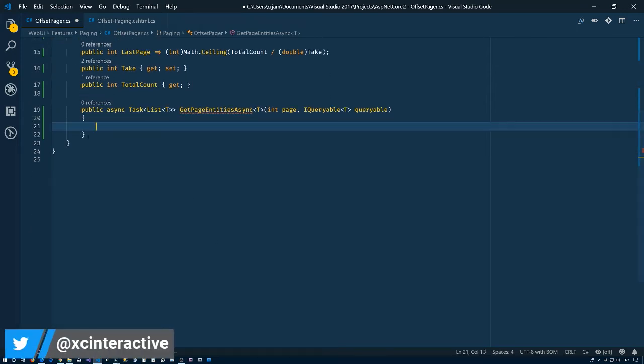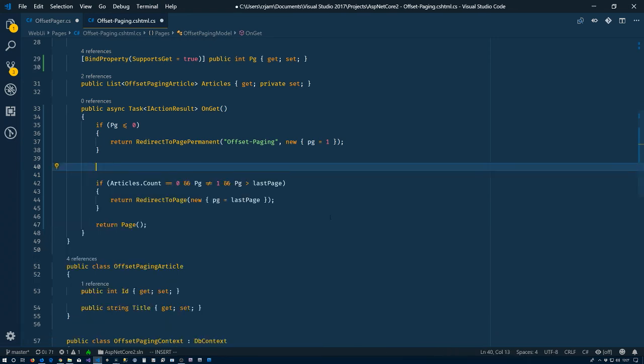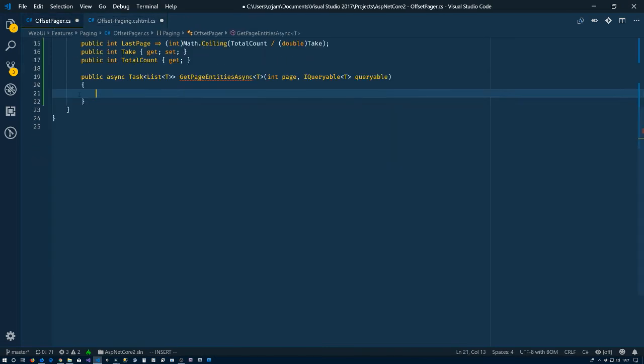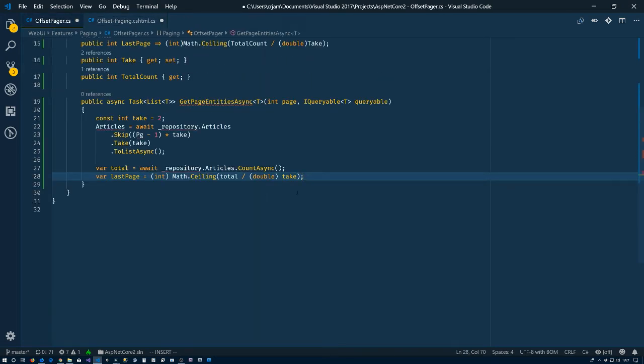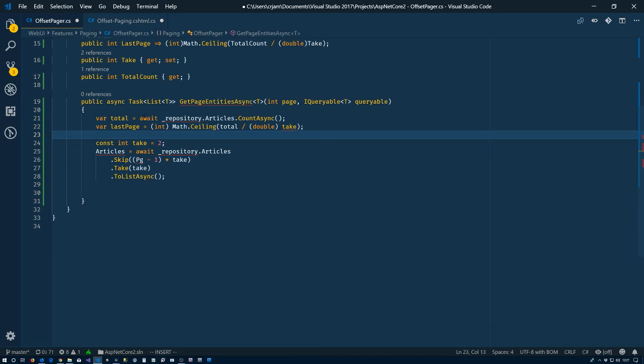So if we look back at what we were doing, we're going to take care of all of this stuff right here. Let's come back to our page. I actually kind of went out of order because we're trying to return this list. So let's take these, put them up here, and total, instead of repository.articles, just becomes queryable, right?